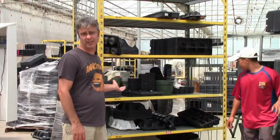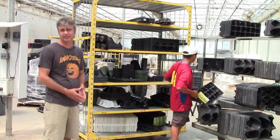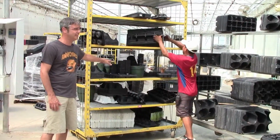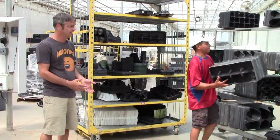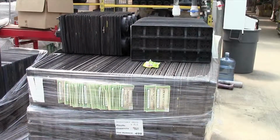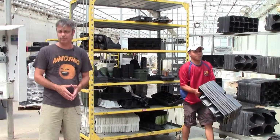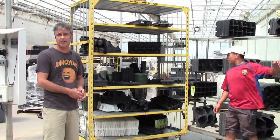I'm here by one of our shipping carts that had just returned with the product on it for recycling from one of our independent garden centers or landscapers. As you can see, it's got both pots and flats and a few hanging baskets on here. What Fernando is doing is separating the pots and the carry trays so that we can palletize the carry trays by simply getting collated and nested together, and shrink wrap them to go back to the plastic manufacturer for recycling, as opposed to the different process that we do when we have to recycle our pots.